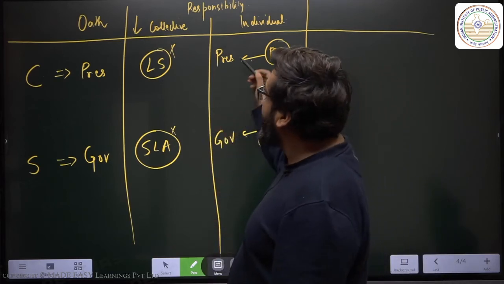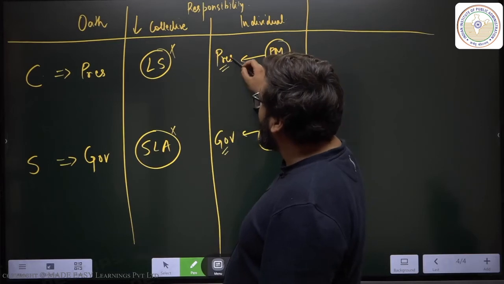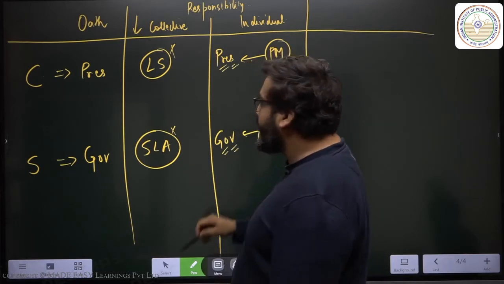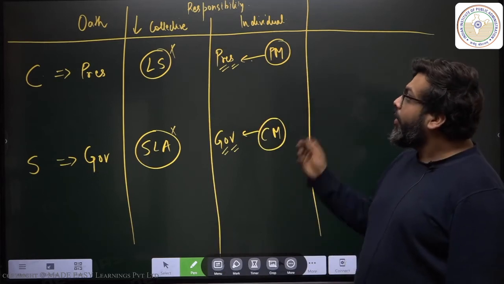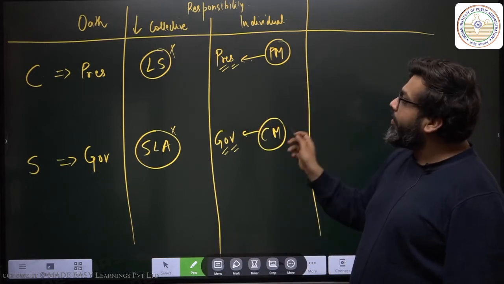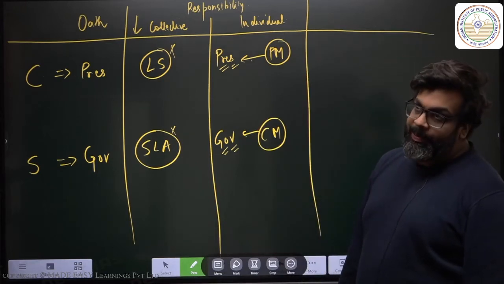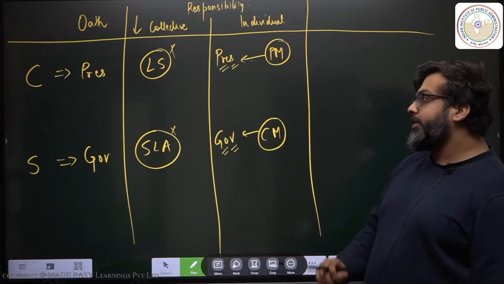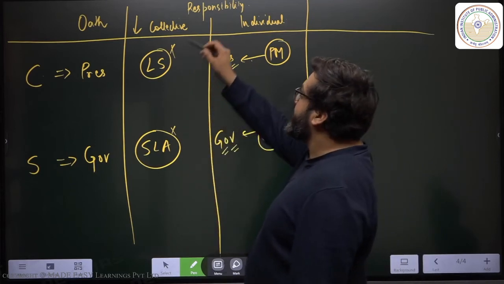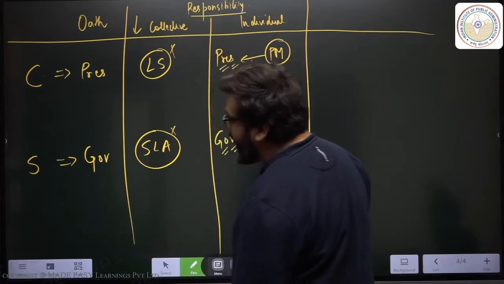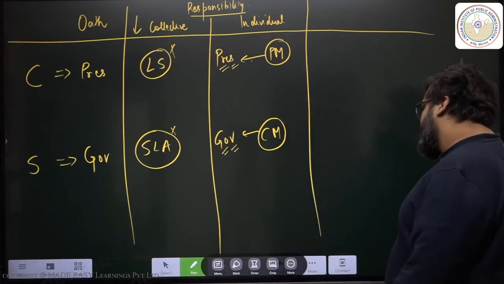So you're appointed by the president, you're appointed by the governor, you are given your oath by the president and given your oath by the governor, but you are removed by the president and the governor individually only on the advice of the Prime Minister and the Chief Minister, respectively. This is something you must very clearly understand. Okay? So this is how it's done. This is how people are made ministers, and this is how people are removed from being ministers.